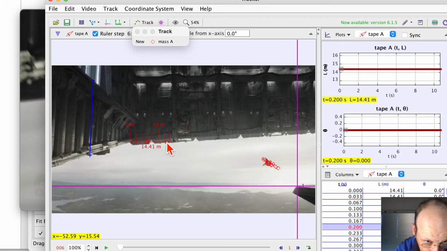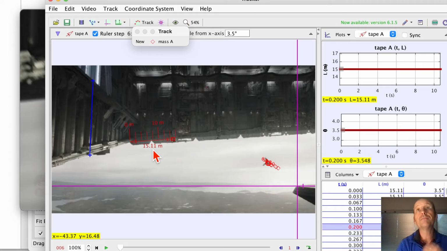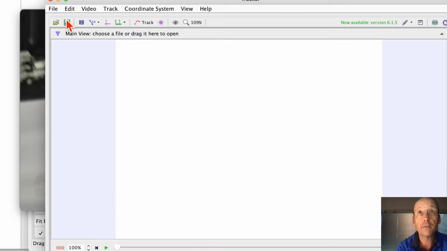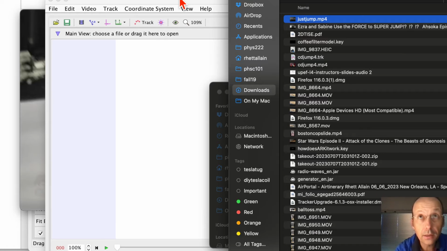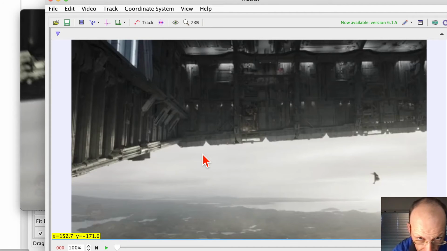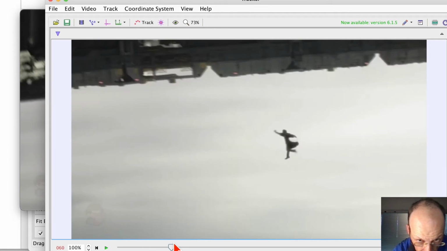So I'm going to put that right there, and it doesn't have to be perfect, especially here because I'm doing a video. And it says 15.11. So I'm going to use that to scale, even though I think it's wrong because it's further away, right? Well, further away would be this way. But it's the best I can do. We could try to do a better job, but I think this is going to be fun. So let's do a new file, new tab. I'm going to load that file in there again, right there. Okay, and then I'm going to skip forward to the force push right here.